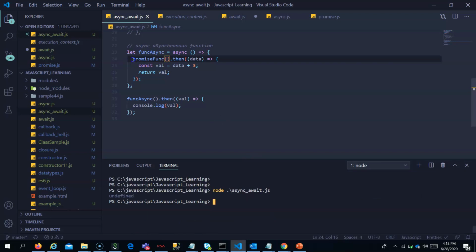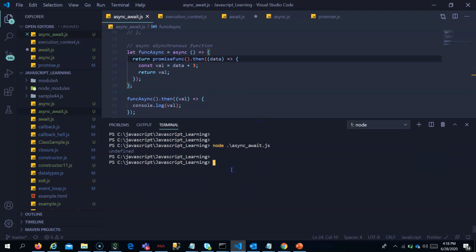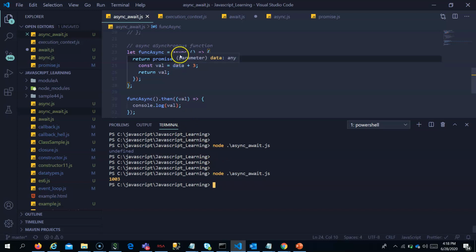So here also you have to return that function. Now you can see that. So the async function will get resolved with the return value even in the case of an asynchronous function. Just because you put async, all this content will go inside a promise.